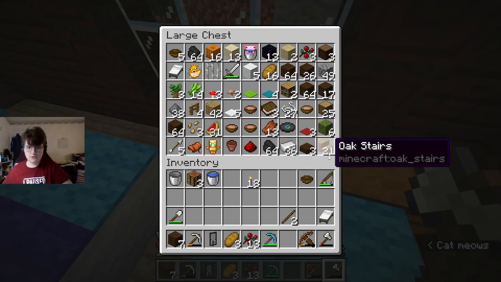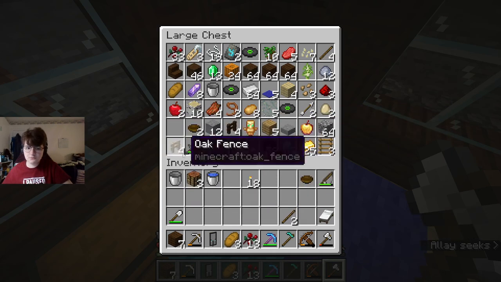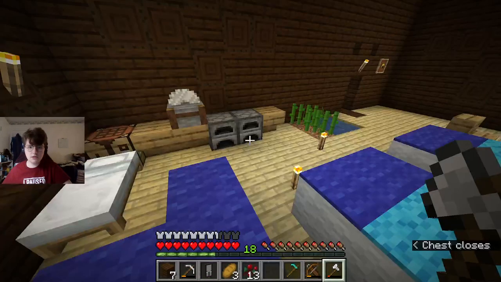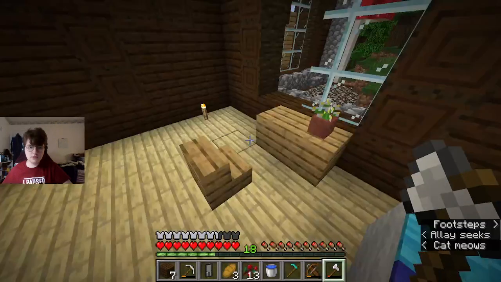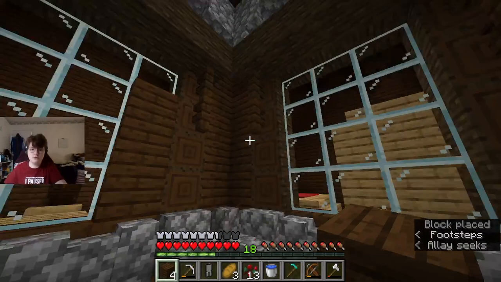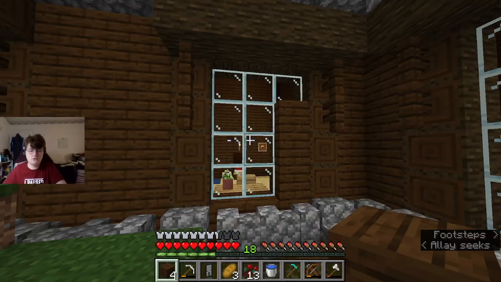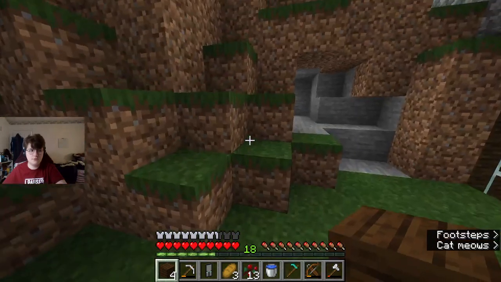I do not have wheat. Alrighty. Grab that. And let me take it. Yeah, I think we should make an actual upstairs entrance. That'd probably be helpful.